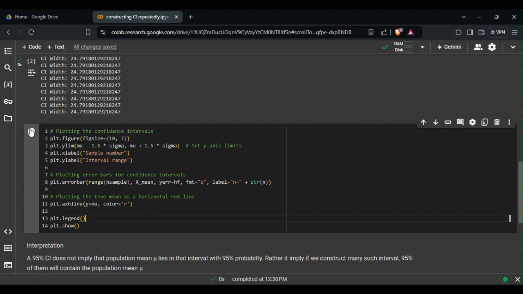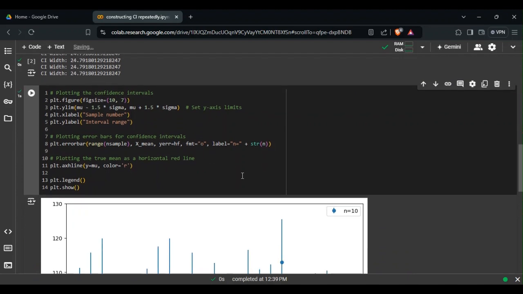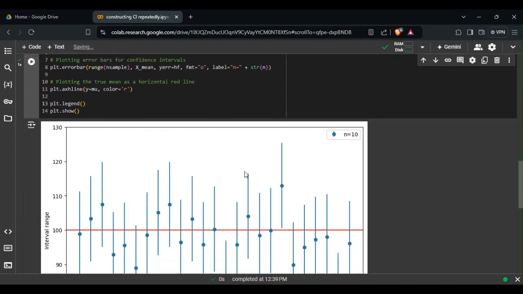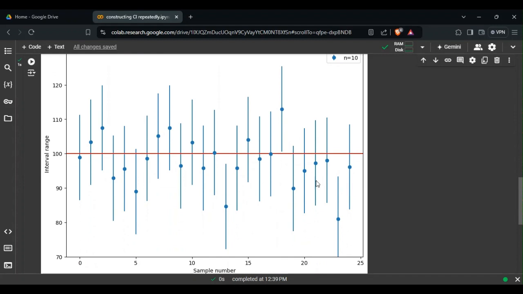Let's run the code block. So as we see, for n equals 10, we get this chart, and we can see for some intervals the true population mean lies beyond the interval range, such as here.